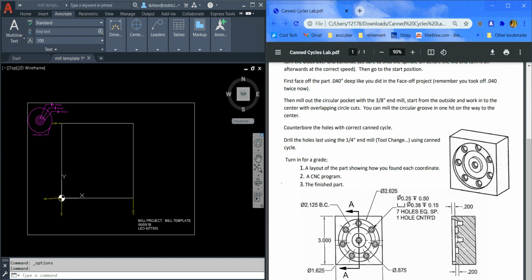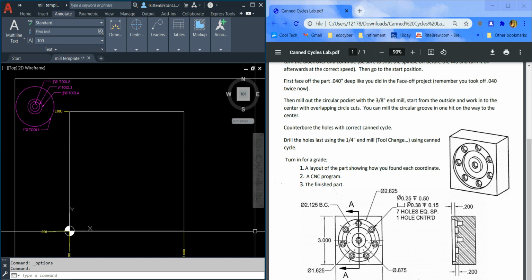First thing we need to do is program it, or rather, draw it. So let's go ahead and get started with that. We'll draw it from this. You can see all the depths here. We'll draw these up and then we'll probably open up the other drawing to make sure we got everything on there. So we've got our wax block here.